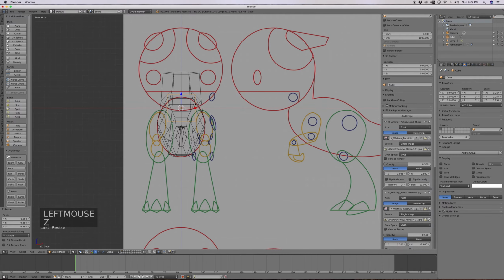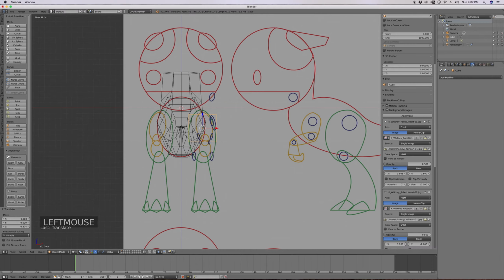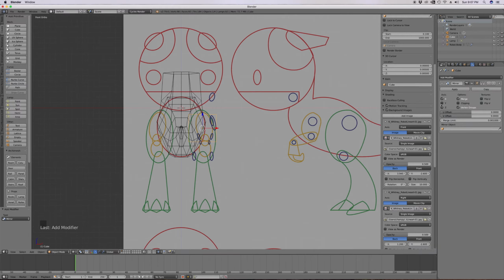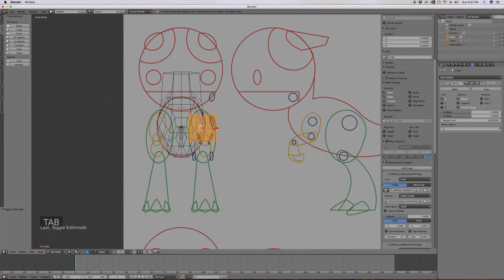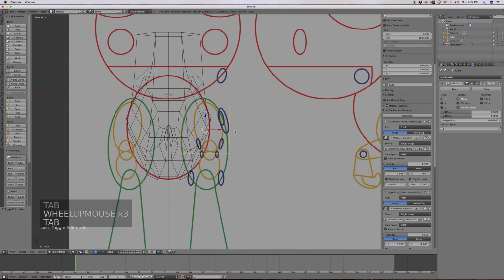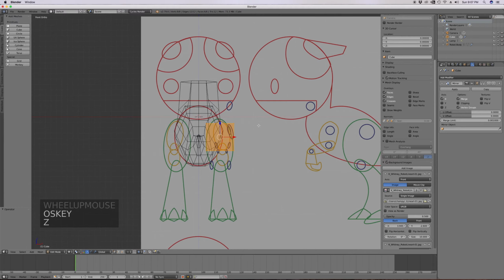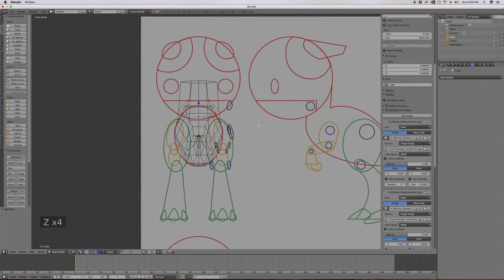This is not mirrored, remember, because it's a new object here, and I'm going to bring this over and just kind of place it roughly where I want the leg. Then I'm going to go over to my modifier stack here, and I'm going to add a mirror modifier. And you can see that it is set to mirror the x-axis, but it's not really doing anything. So let's undo that movement that I did first of all. Undo, undo.